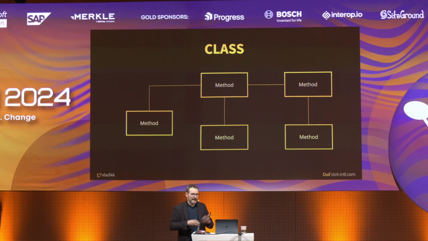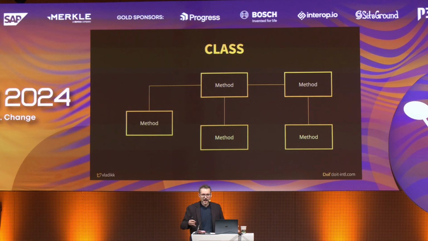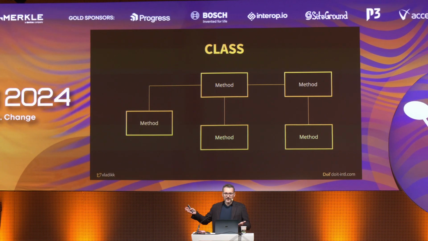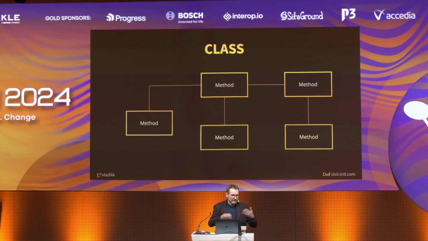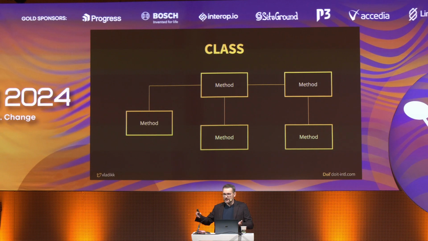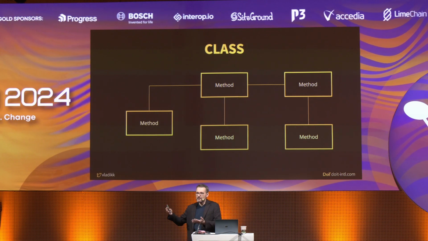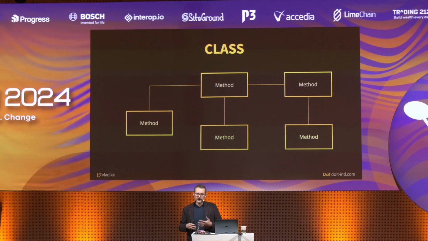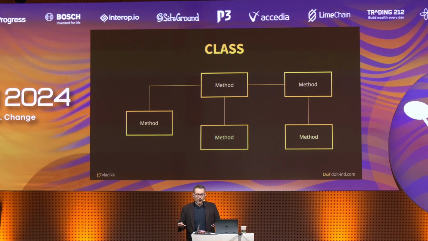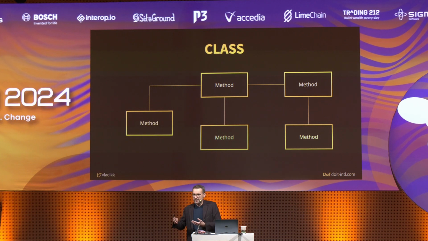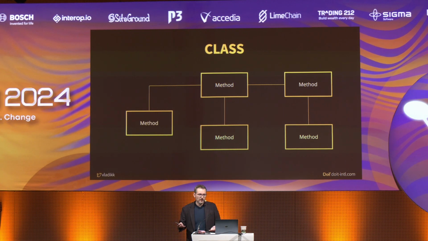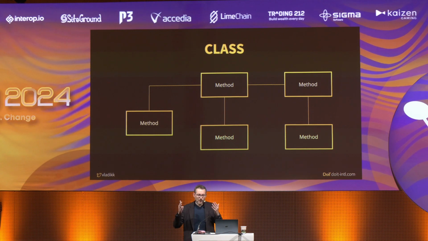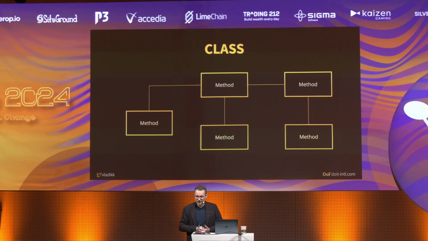Now, within a class, same story. Now what we have is members or methods of that object. Again, they're working together, they are not really isolated, and their goal is to implement the functionality of that object. So as you can see, when we are designing software, we always have to work with systems. No matter what level of abstraction we are on, we are designing systems.